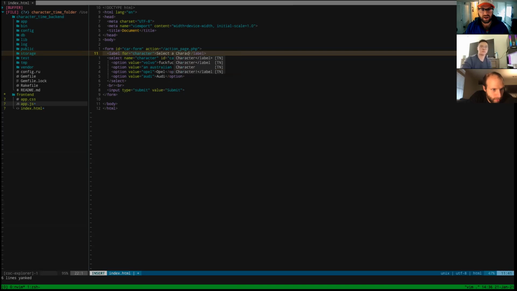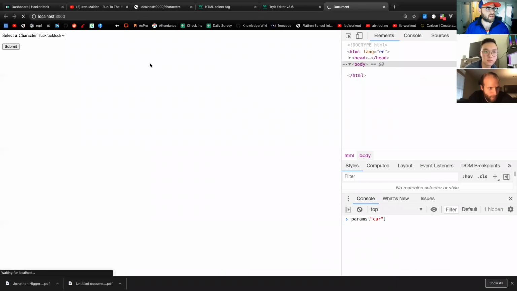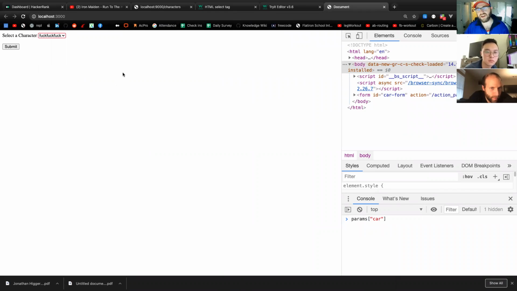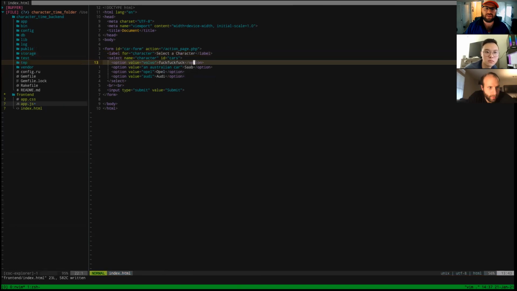Cool. So now if I go here, this says select a character, and I could choose my different characters, except for the cars right now. So now all that I have to do is, we're just gonna mute these basically. So I'm just gonna comment those out. And basically all I need to do is create something that looks exactly like this, but from my backend. Does that make sense? Cool.